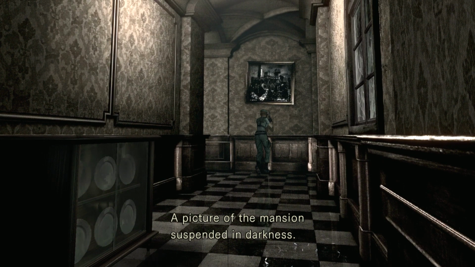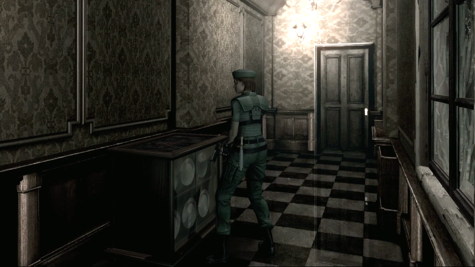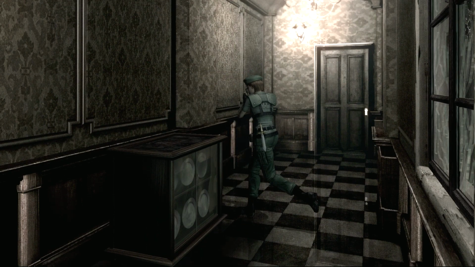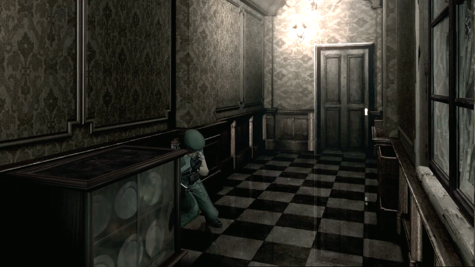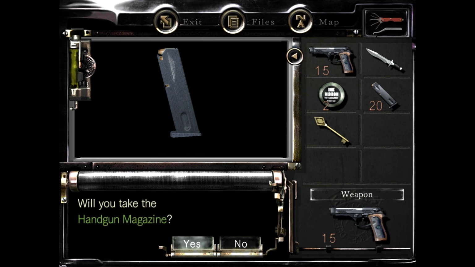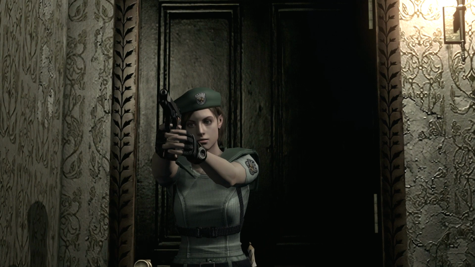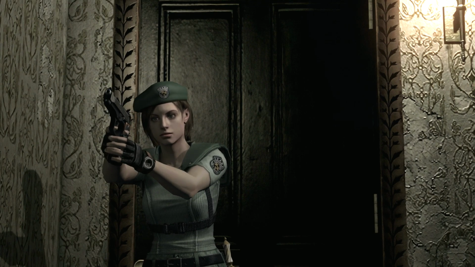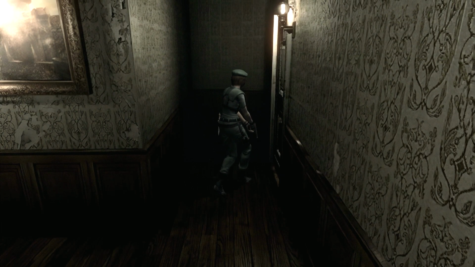Picture of the mansion suspended in darkness. You notice these are just full of plates now and not skulls. But we got another magazine under here, so now we're doing alright on ammo. We can afford to take out a few zombies. Okay, lockpick that door, but we won't go through it yet.